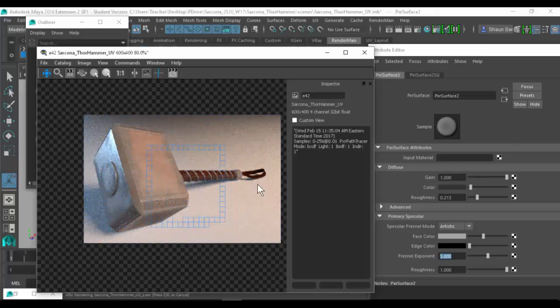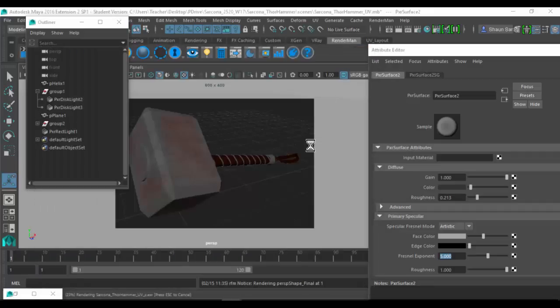Okay, all these are low res, testing it out, testing it out. All right, so yeah, that's good.